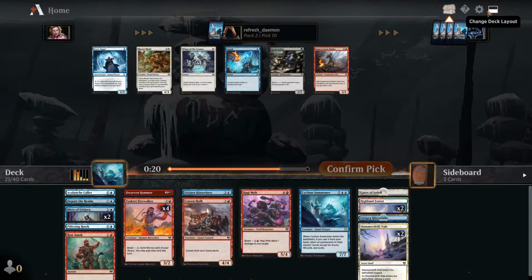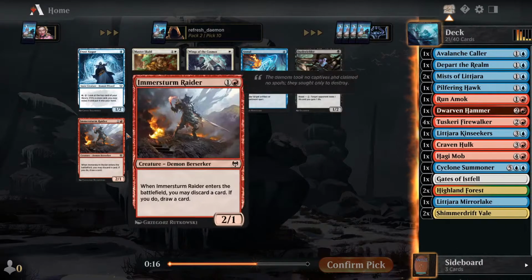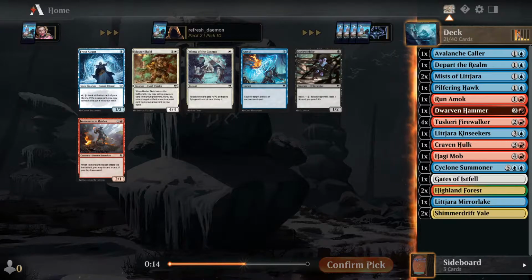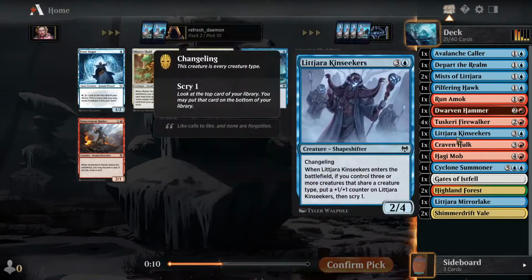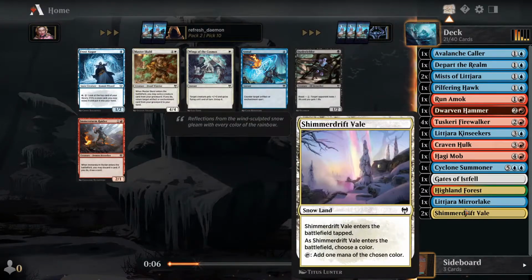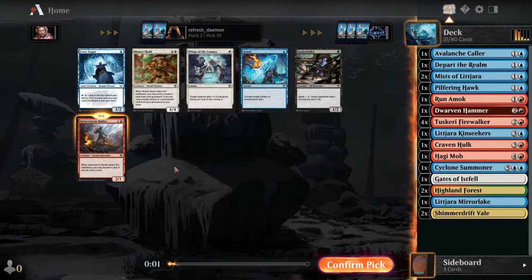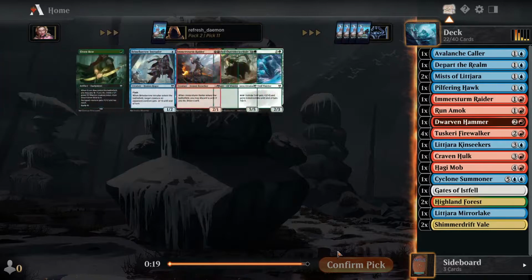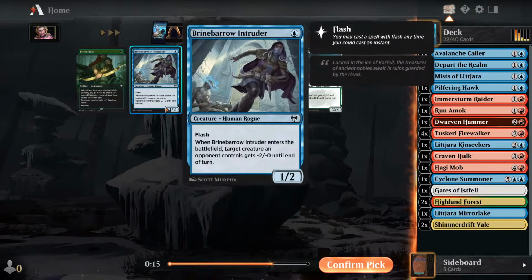Okay, we could take the Immerstreamator as a 2-drop, or we can take the Frostauger. How many snow permanent creatures? 1, 2, 3, 4, 5, 6. That's not very much. I think I'm higher on the Immerstreamator. If I really get there, I'll take another Immerstreamator.